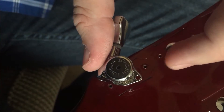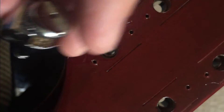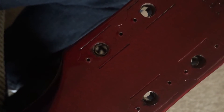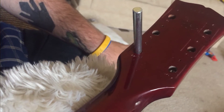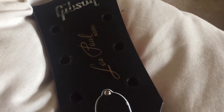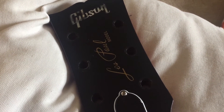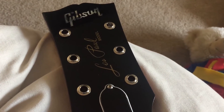First we're going to get the strings off and get these tuners off — and we've run into a problem. The Hipshots don't seem to fit in the hole without reaming it out. I am NOT reaming anything. I need to get the ferrule out and see if they fit after that. If not, I might have to go with the Gotohs. With the Gotohs came a little tool to hammer the bushings out. I got the bushings out and the Hipshots just barely don't fit, so I'm going to install the Gotohs.